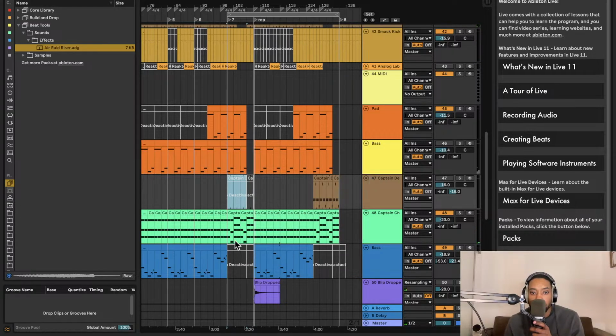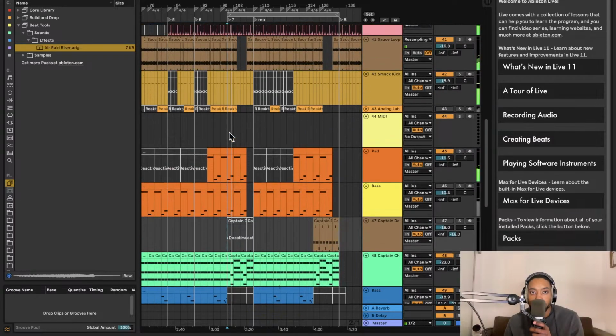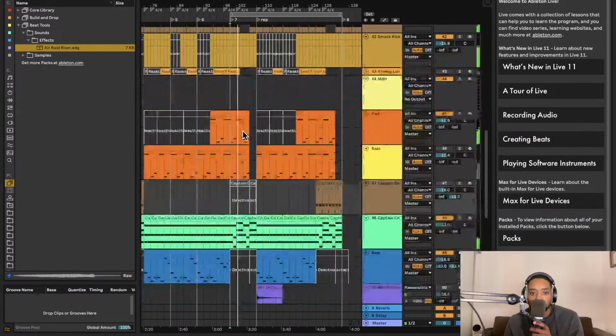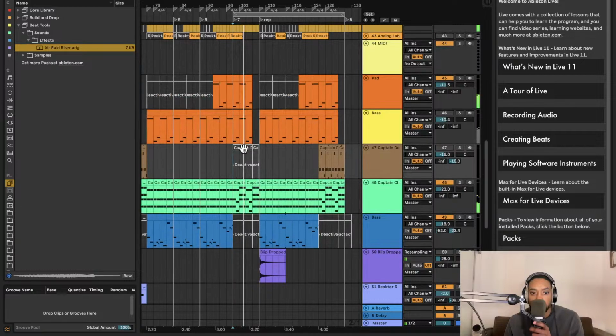So that's the section right there. I took out something. Maybe let's try moving the bass too. Well, actually, we already took that out.